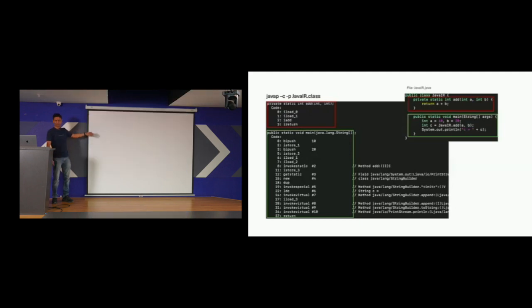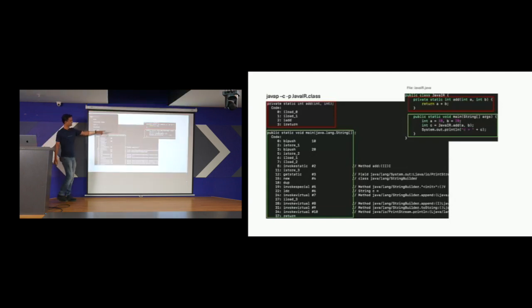Let's talk about the add function itself. The add function has a and b parameters, so two parameters, and it's calculating the sum, right? So what should it map to? What should a map to? iload_0. Okay. b? iload_1. Why do you say so? Because there are only two parameters. Only two parameters, two loads, and there is no other one here, right?